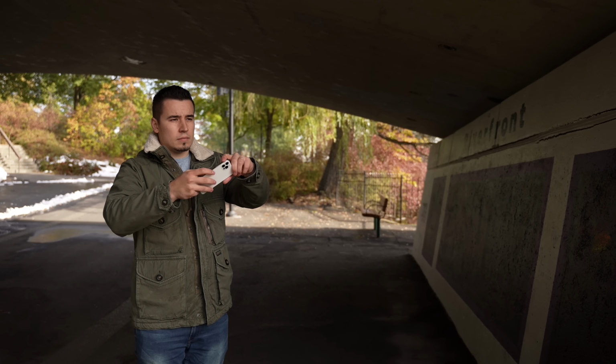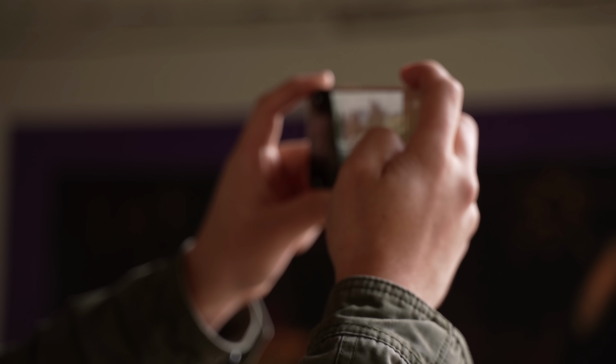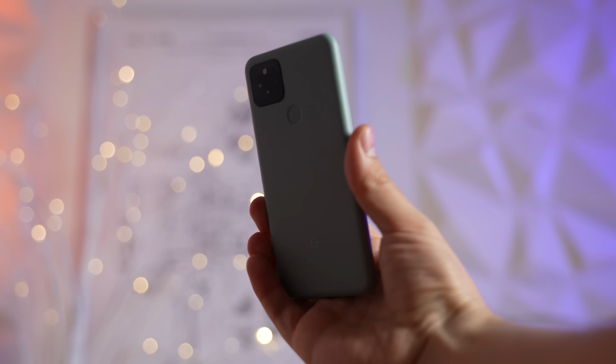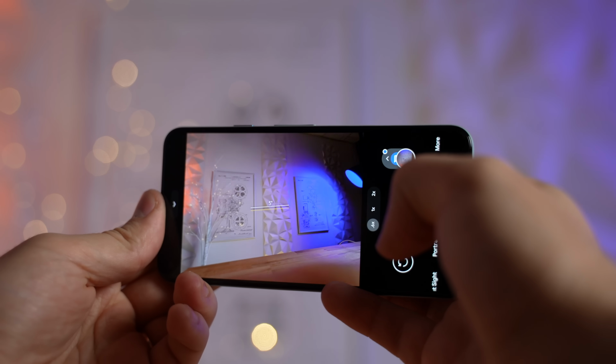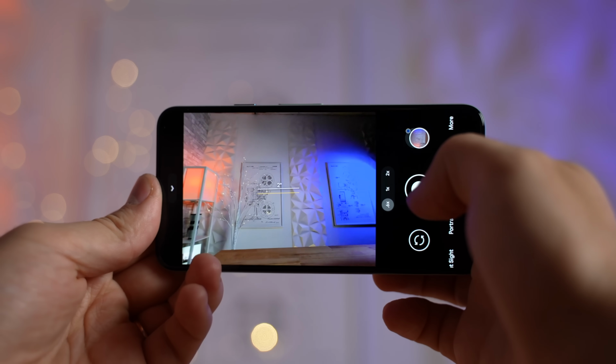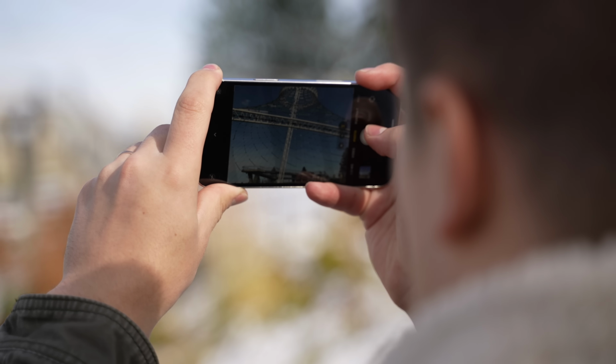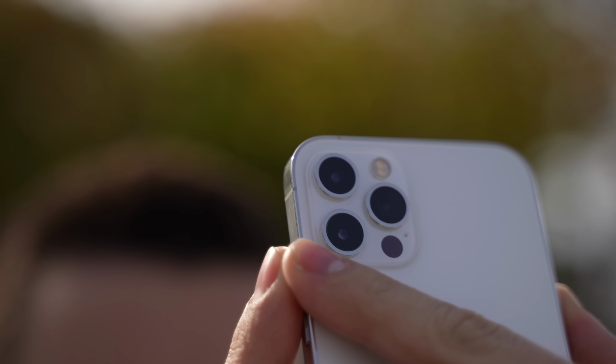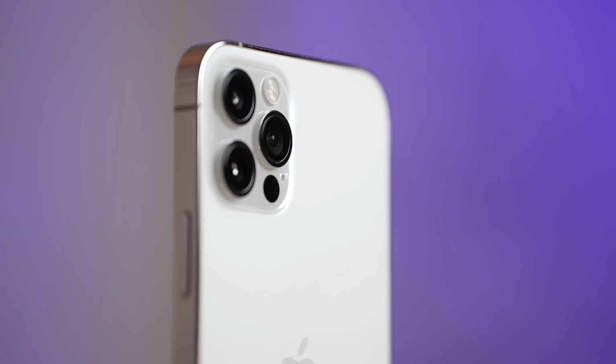And I need to remind you that all of these major software improvements are possible because of the massive performance improvement of the A14 Bionic chip. Since all of this happens in real time, unlike other phones like the Pixel 5, which makes you wait for seconds to finish processing before you can see things like the background blur and the true dynamic range. Apple wants this type of processing to happen right away, and the A14 chip allows them to enable processor-heavy features like Deep Fusion and Smart HDR 3 on all of the lenses. So with all of that said, the iPhone 12 Pro absolutely nails the three things that I believe matter the most in terms of iPhone upgradability.